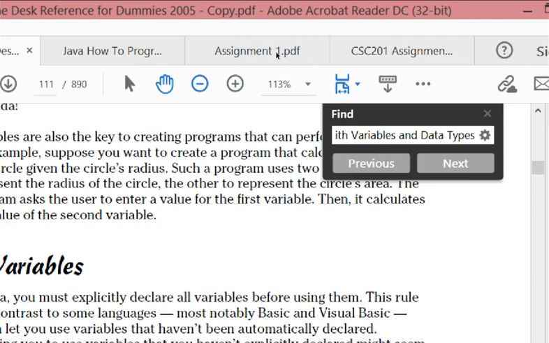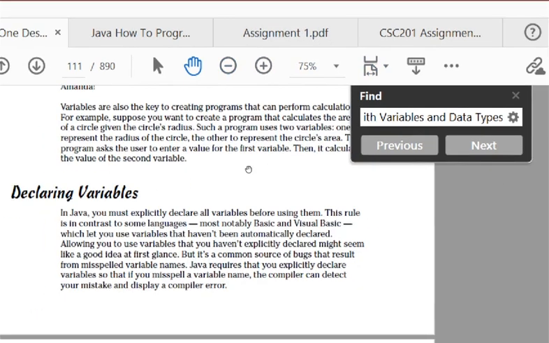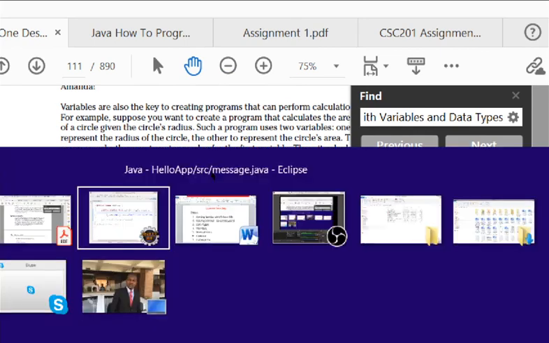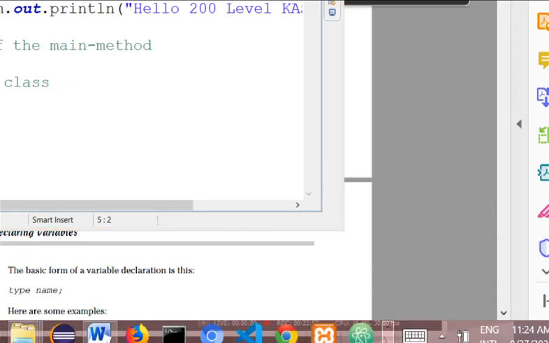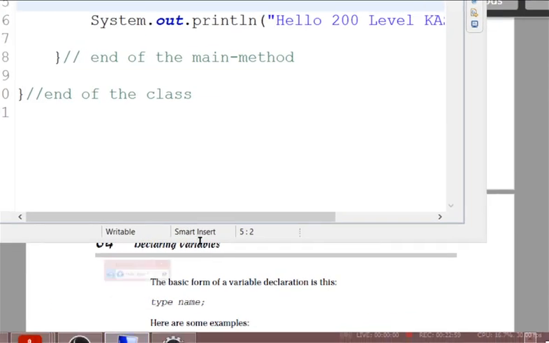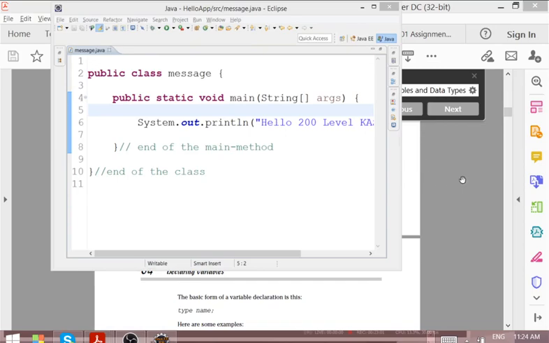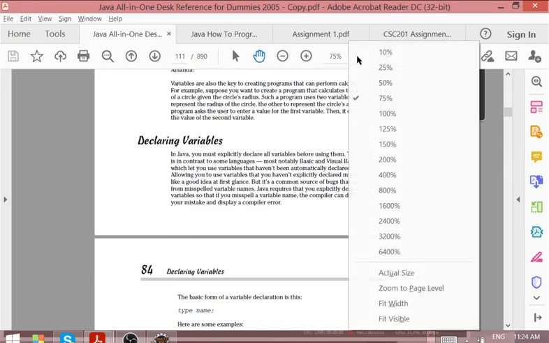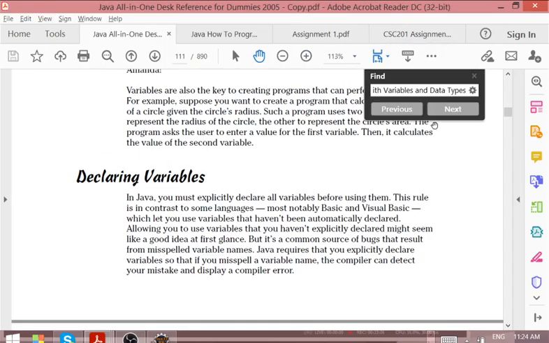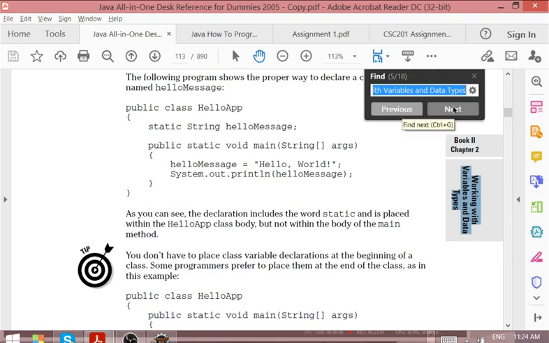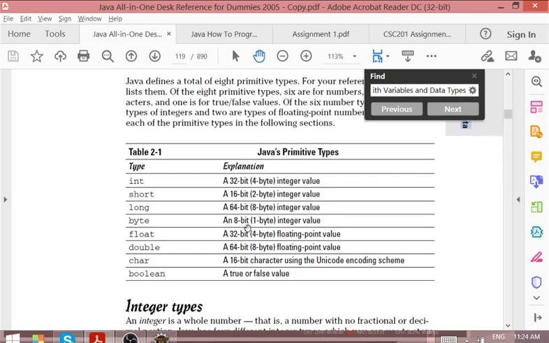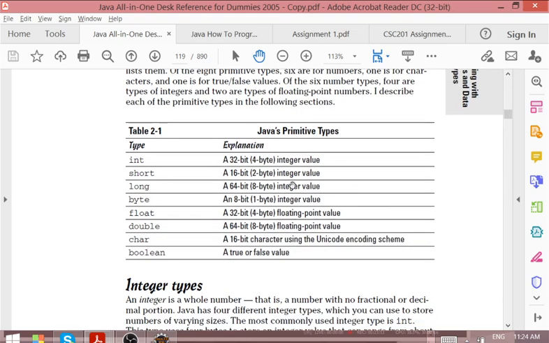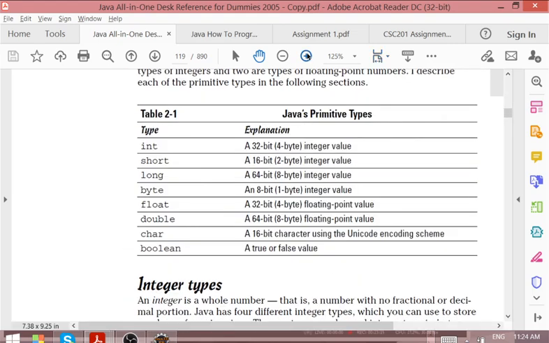The zoom in is too big, right? Okay, this is what we have discussed during the theory class.